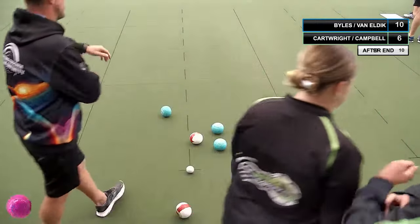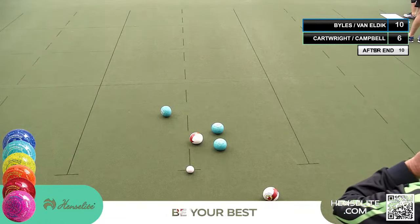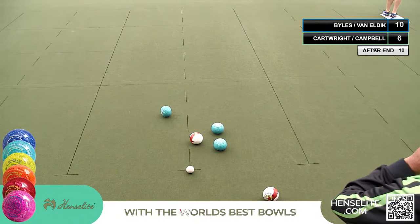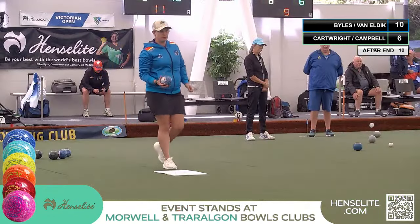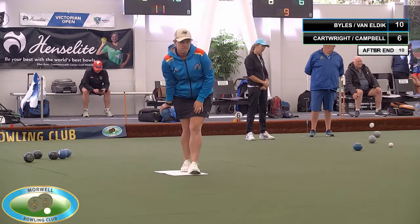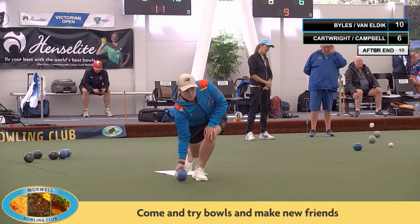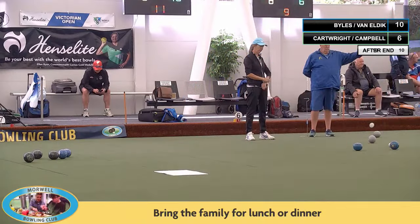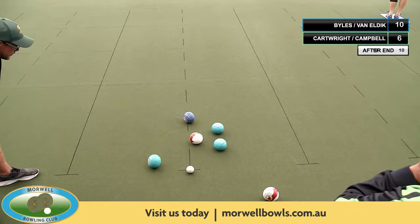We're well supported by the Latrobe City Council here for the Victorian Open 2024. And some bowls quality galore. You only got to look at the rink we're on. Tash, one of the best players in the world over the past 10 or so years. She's been doing it for a while. I think she played for Australia at age 17, 18, roundabouts. Multiple time world champion, Commonwealth Games gold medalist. Lives in Port Macquarie, plays out of Newcastle at Raymond Terrace. A couple of hours down the road.